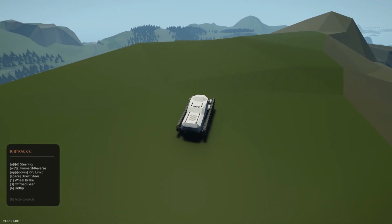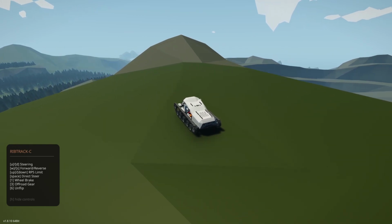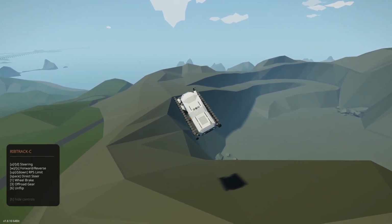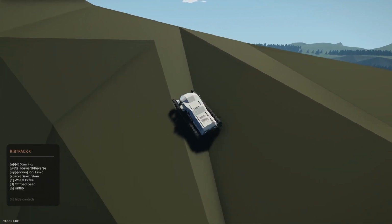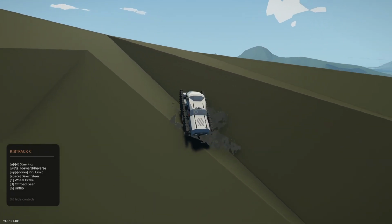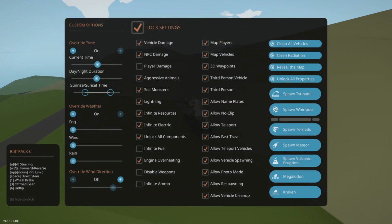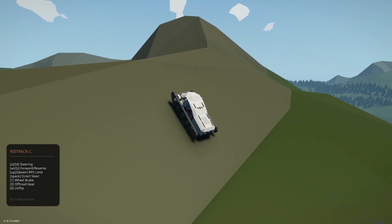But really cool vehicle. I like it a lot. It's kind of a fun exploration vehicle. It's simple to operate. It's well designed. It looks good. And as you can see, it operates pretty well here. You know, damage is on. I don't know how that didn't damage the back, but it didn't. When we hit it, as you can see, damage is on. So it works really well here. So cool build, and thank you for sharing it.